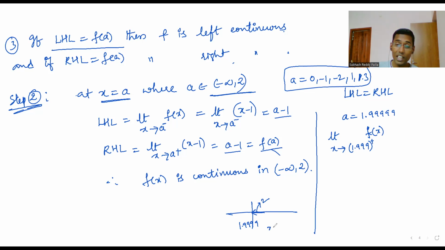Sir, it can be 2 also, no? You may say. That is a doubt here. But it is so close, so close, so close. It is very, very close. Approaching means the only thing you can say is it's not equal to 1.9999. That's all you can say. But it is so close, it already crossed 2.